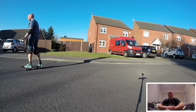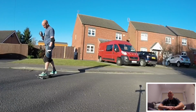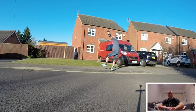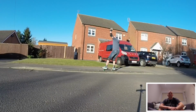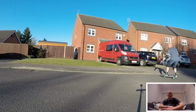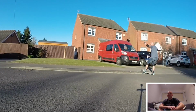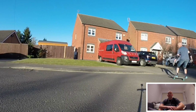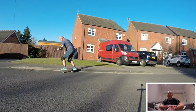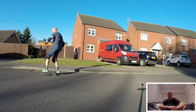I changed the wheels up to the penny ones again to take some noise right out of it. All you can really hear then is the sound of the curve. So as I got those wheels on, I can now hit the thing faster, you know what I mean? I'm much more comfortable. As you can see there, I'm still getting used to it, I'm taking a few slams. Pretty gnarly because the road's so messed up. You can see just how many shadows it's casting there. You don't want to fall off. You'd shred yourself.